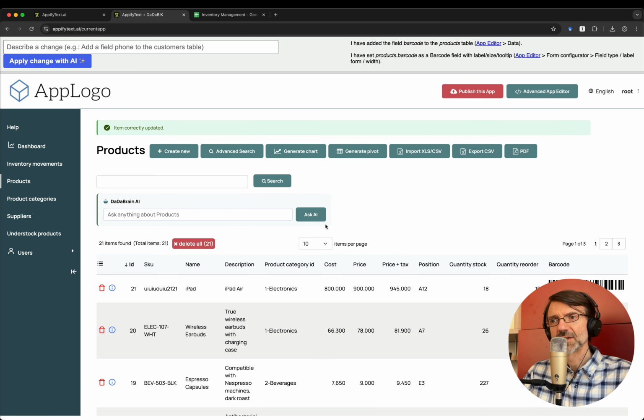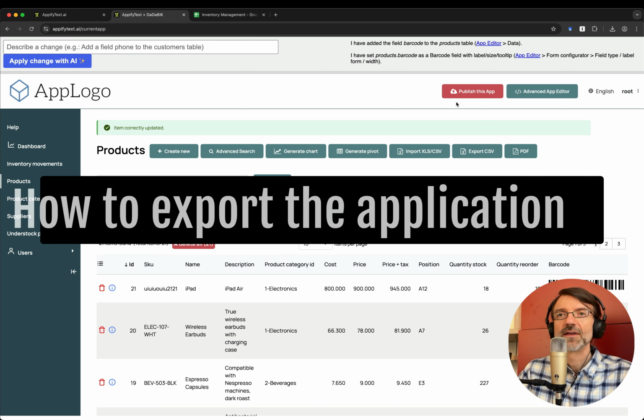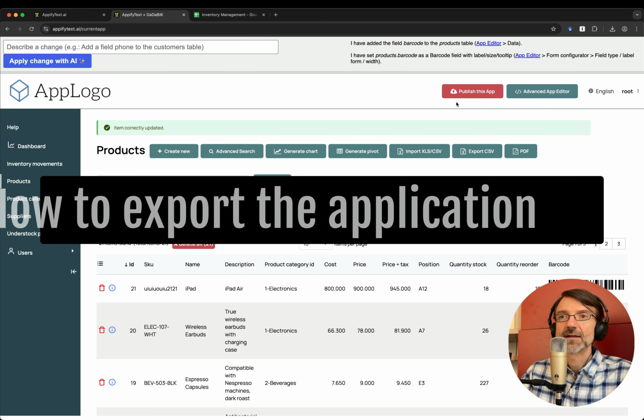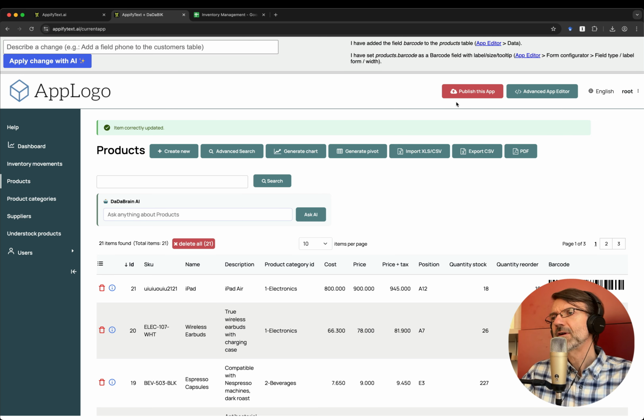Okay, so now let me spend a few words about publishing or exporting this application. As you know, the application is ready to use. In fact, we are using it. However, the application is hosted freely on AppifyText for a limited period.